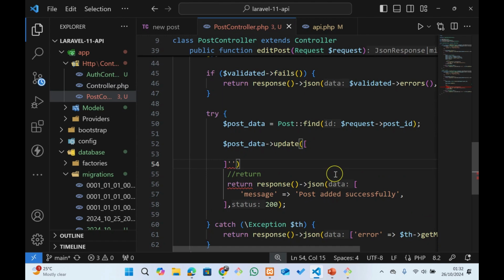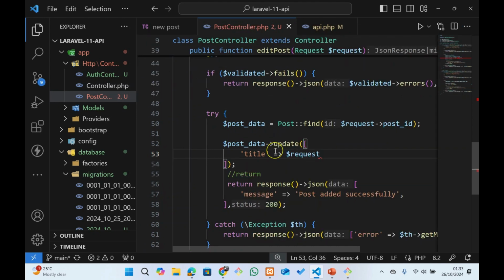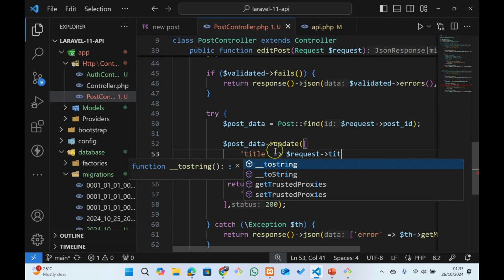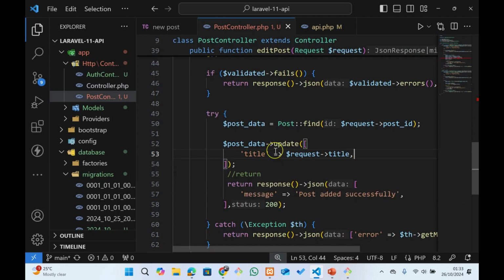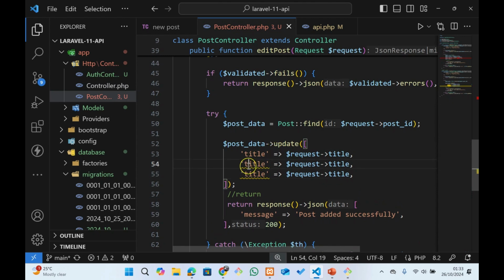What you need to do is just update the title, and here the title will accept the new request title, and then the content will accept the new content.